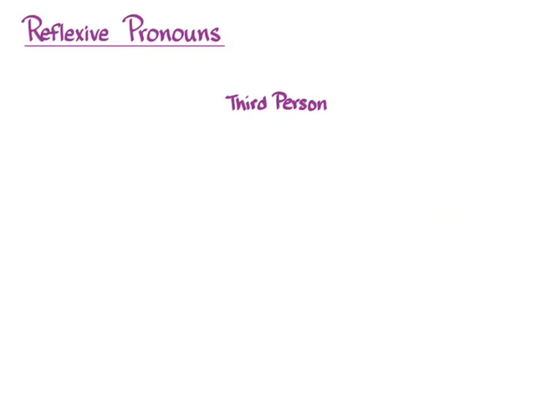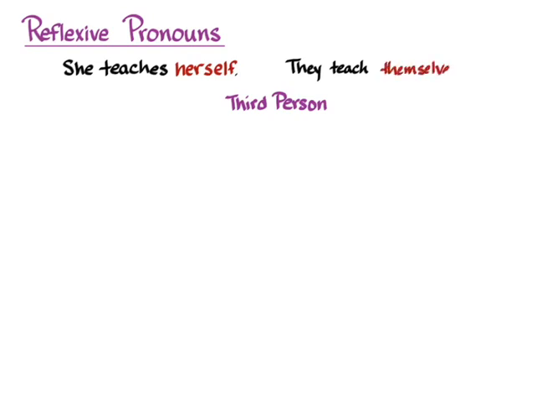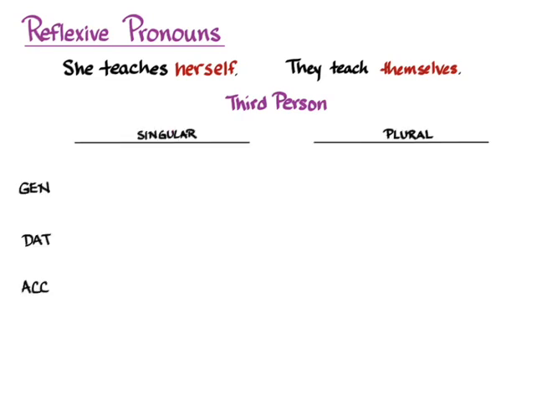In the third person, again, what we're trying to do is, instead of saying she teaches her when she's talking about teaching the same person that's doing the teaching, we need to say she teaches herself in English. And in the plural, unless they is a different group from them, what we want to be saying is they teach themselves when they are teaching the same people that are doing the teaching. So in the third person, this is the only place where we'll get the neuter as well as the masculine and feminine. And here we have forms that are all one word, autos with the prefix ha.